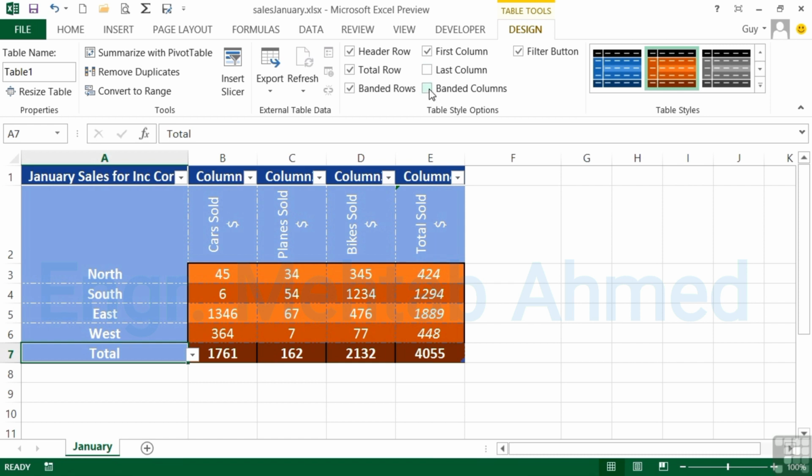And you can even have banded columns. Banded columns mean that every other column is a slightly different background colour. Now we've got banded rows on and they don't quite work together. So we either have banded columns or banded rows. Working together, they just tend to mix and match a little. We can have the filter button or not. It is there, we have little drop options. If I take that tick out, the filters disappear. So that's formatting a set of data as a table.